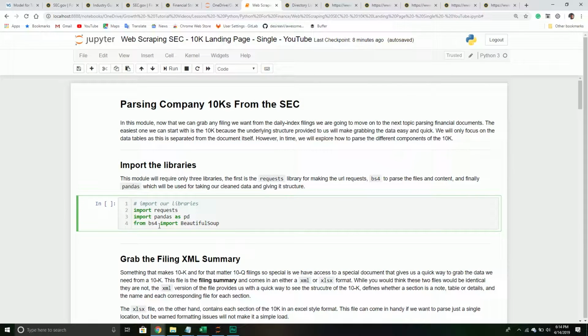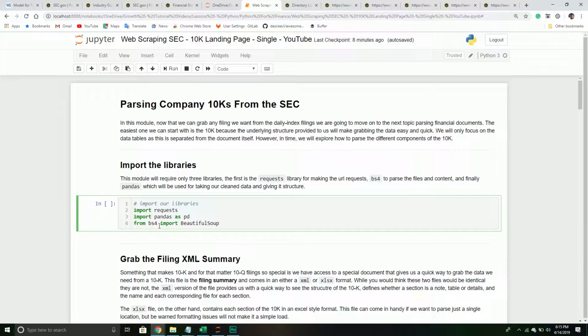It made the process of getting the actual file a lot easier. So in today's video, we are now going to move on to, okay, we've got the document that we want. How do we go about parsing it? So we're going to focus on one particular financial document. That is the 10K filing. This is something that companies do annually, which is they release their annual performance. It has different things related to their income statement, their balance sheet, their cash flow. It gives an idea of the risks going forward and details and insight into how the company performs. So it's a great document where if we want a good holistic understanding of how the company performed that year, we go to the 10K.